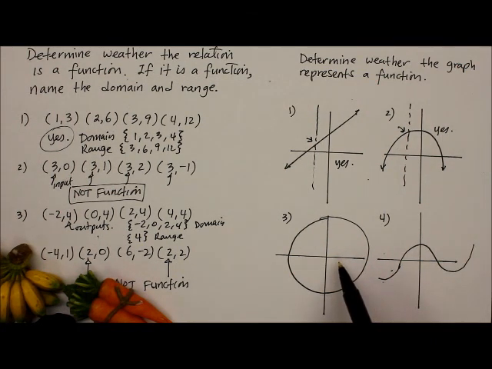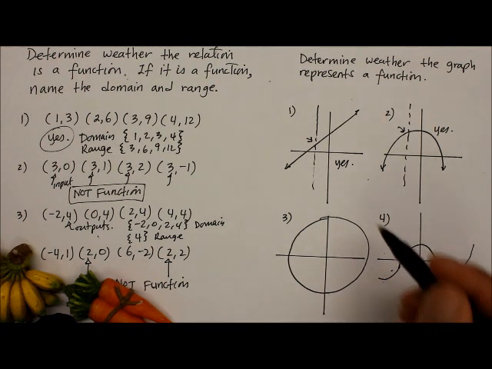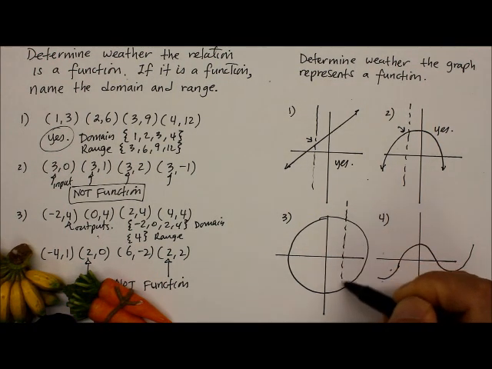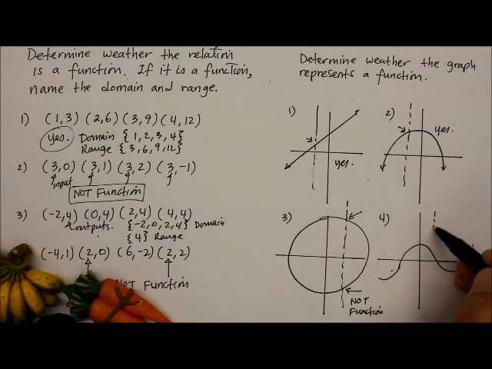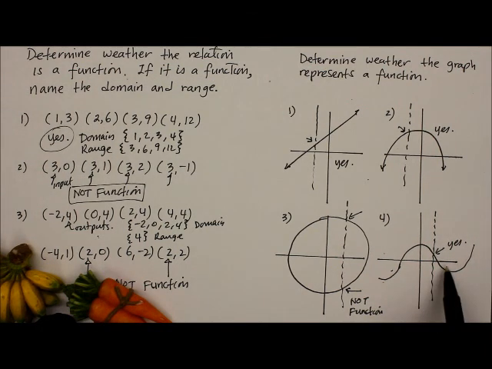The graph of a circle, x squared plus y squared equals 1, with the origin. Function? Not in our real number system, no. See? Ouch! Ouch! Not a function. How about this one? Yes! Anywhere you draw it, it will cross once. So yes, it's a function. There you have it, the vertical line test.